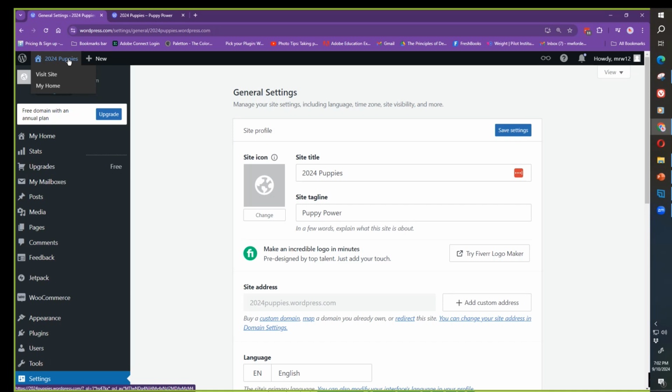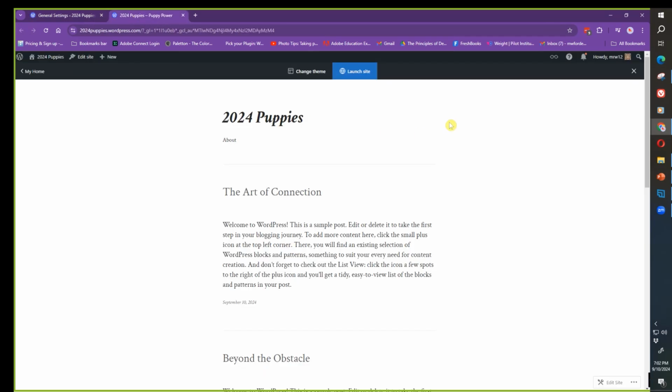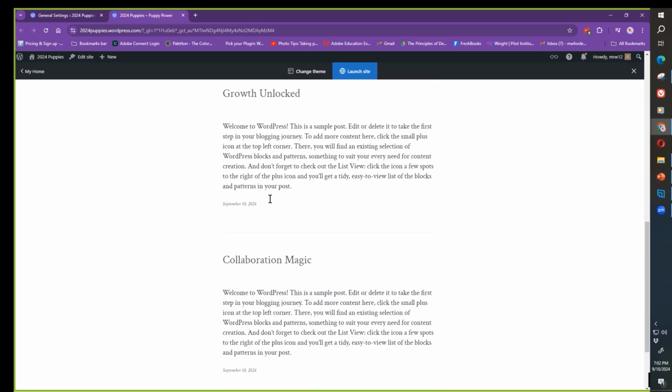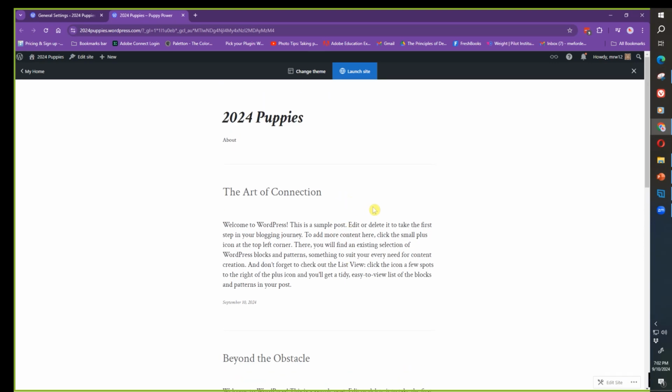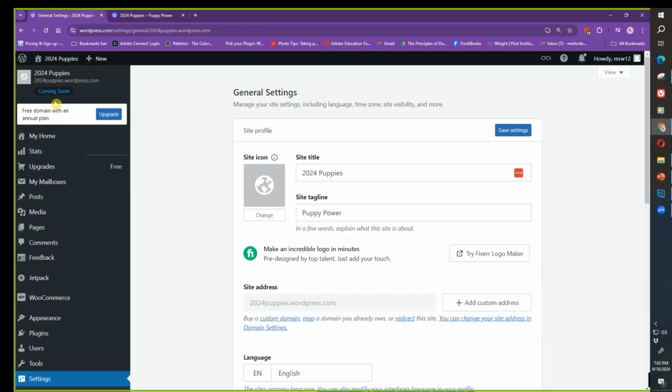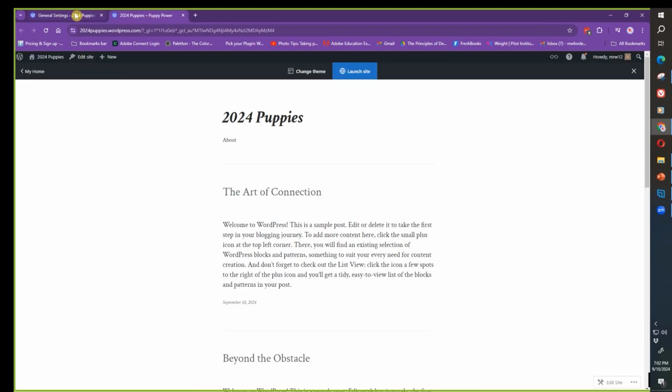Okay, so that helps me a little bit. Shift command, if you're on a Mac, will open up a second tab, and this will be the front of your website. Now, your websites or everybody else's websites might look different than the front of my website because we all might be on different themes. Don't worry about it. We're all going to get on the same theme. But I just wanted you to see the front of your website versus the dashboard or the back end of your website. Okay. So go ahead and be able to click between those two.